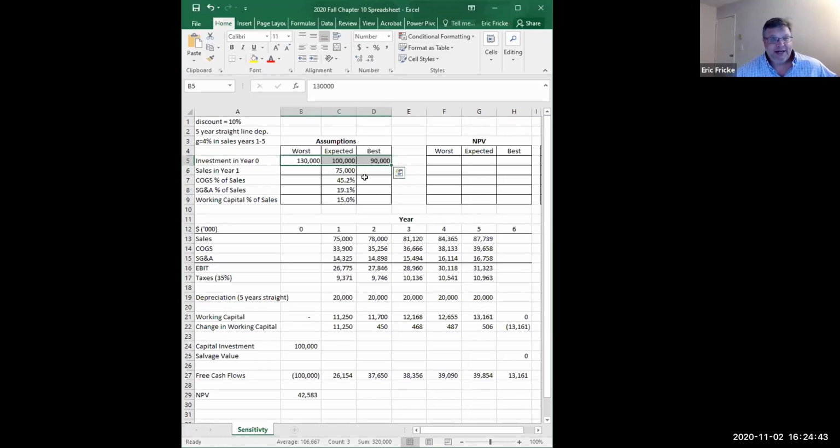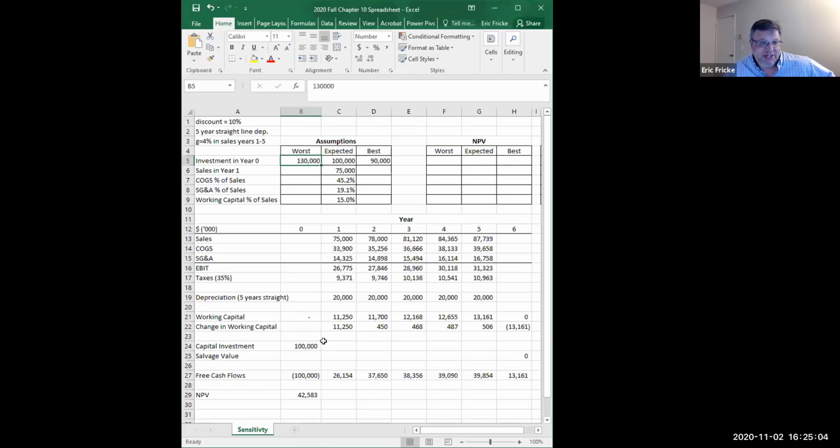What I'm going to do now is go through and recalculate the NPV, assuming this difference in capital investment, okay? First thing is, let's change it from 100,000 to 130,000 and see what happens.